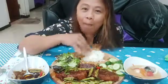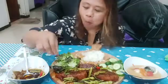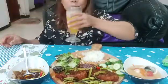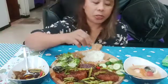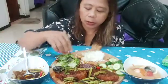Sarap. Inom muna tayo. Pure siya na orange juice. Wala siyang sugar. Pang-neutralize.